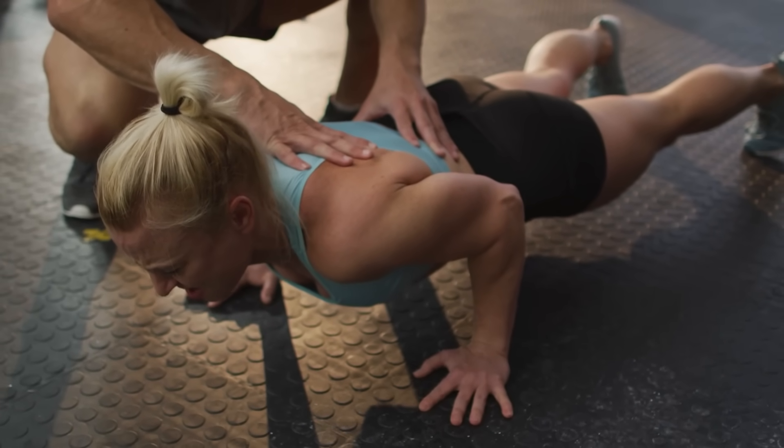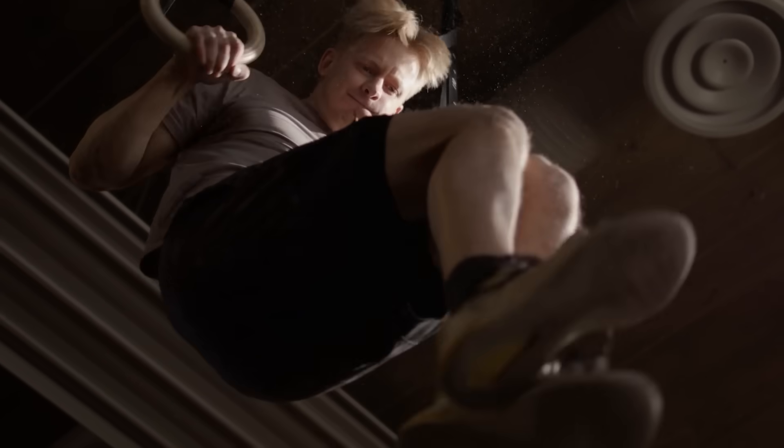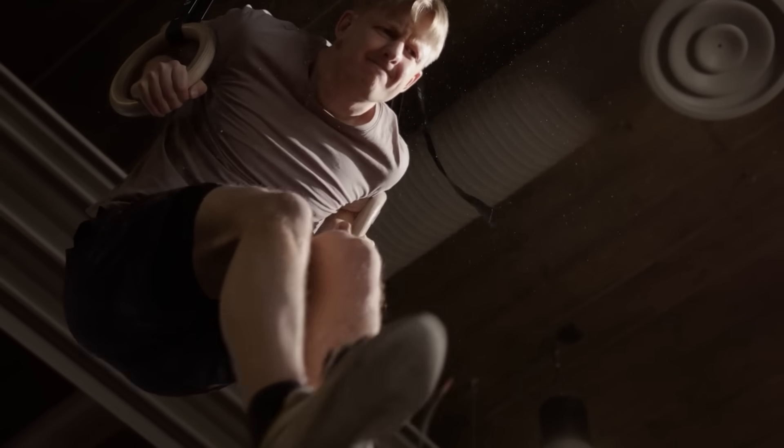It's even talked about in some gym classes. So even if you're not really into fitness, you may have heard things like don't flare your elbows too much during push-ups, don't round your back during deadlifts. You may have even heard don't go knees over toes during squats. And what we've come to realize over time is none of those things are necessarily wrong, nor are they necessarily right. It depends on what you want to do, what you're trying to do. And you'll see this in people who've exercised for years, professional athletes even.